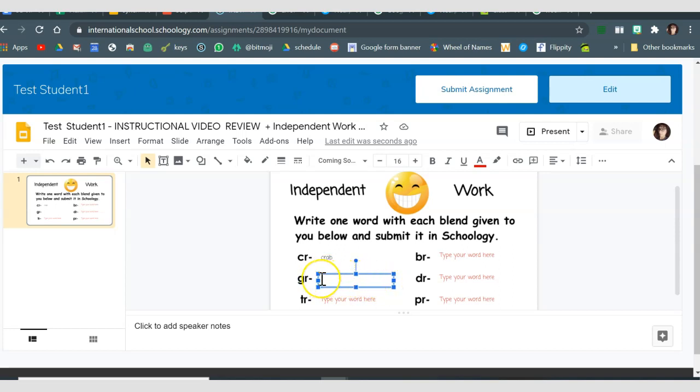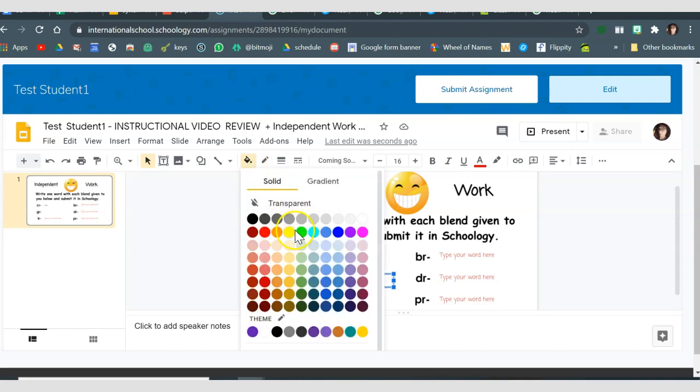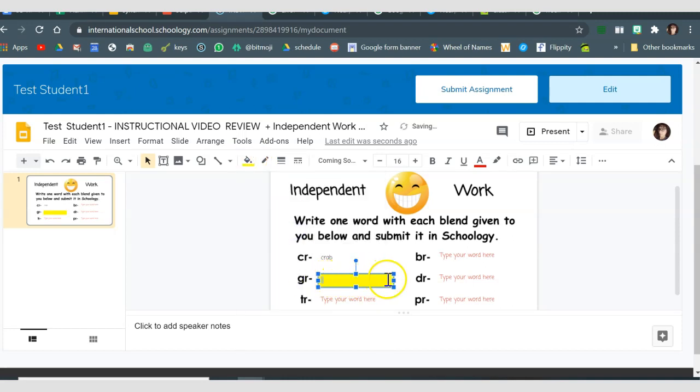You could also do that. Like if you want to highlight it for the teacher, you could just make sure that you have it selected, and then you will just go to this and click on it, and let's say you want it to be yellow, and that will fill the box and it's going to be highlighted. And I can always write in it still, okay? Again, if you want to change the text color, you go to the ribbon and select the color that you like to use. You have many other options that you can play around with here.